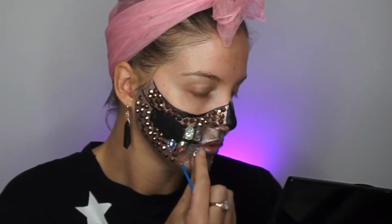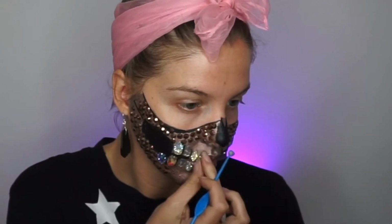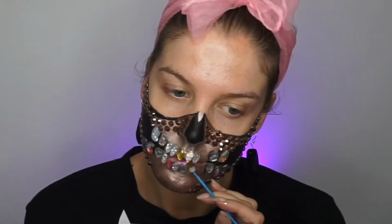It's quite difficult on myself to put tooth shaped things on my lips because my lips are not big but they stick out a lot, so I did feel like the teeth looked a bit weird. I wasn't that happy with them, but I just carried on anyway. I also went in between the teeth with a black face paint to just make them a bit more defined.